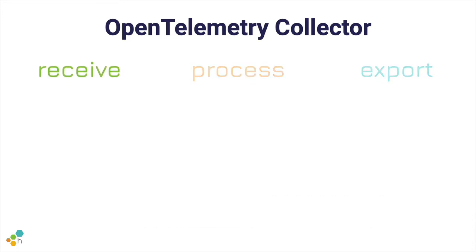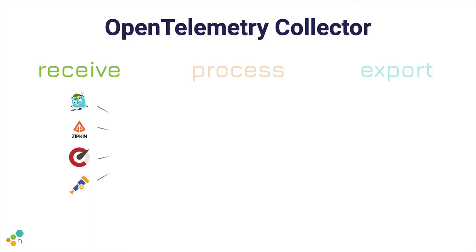Receive data from multiple sources. Once received, the data can be transformed and processed in multiple ways. Finally, exporters are used to export the telemetry data to desired backends. Let's dig into each component, starting with receive. Now, like I said, data can be received in multiple formats, be it Jaeger, Zipkin, OpenCensus, and even the new OpenTelemetry protocol. Other formats are also supported.